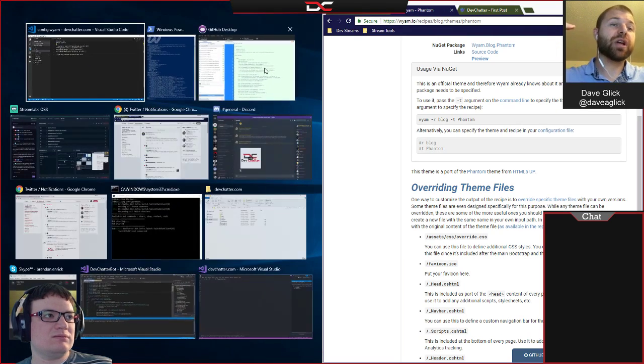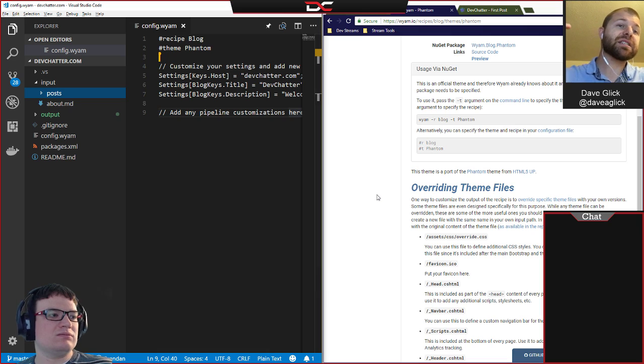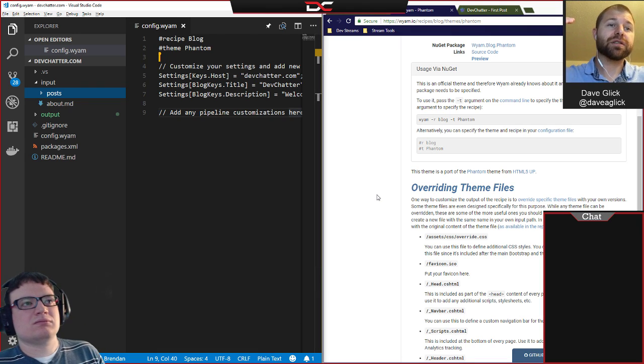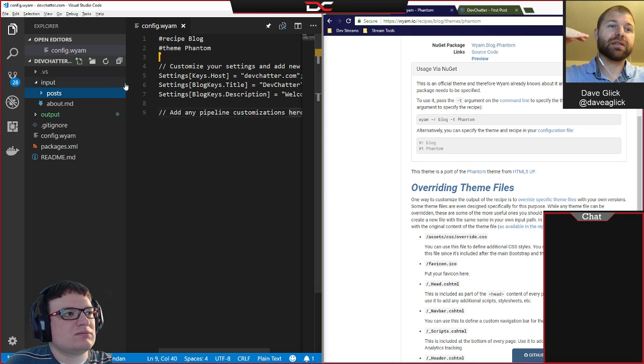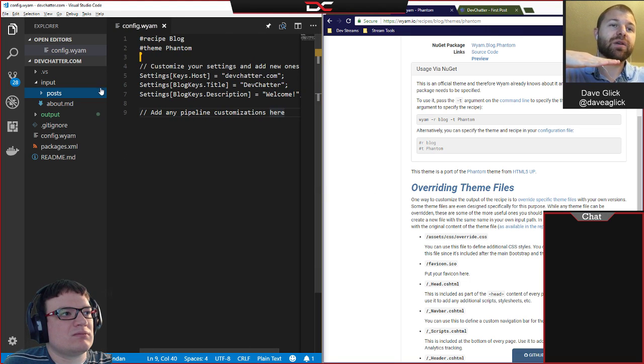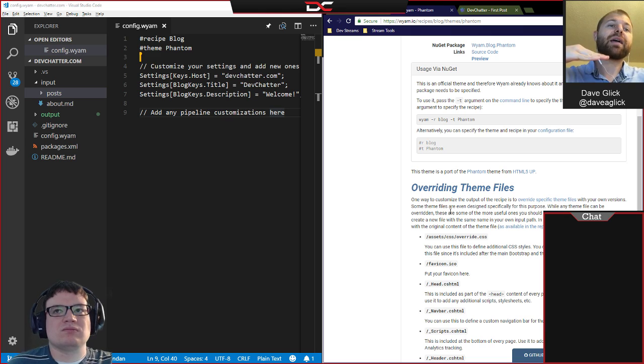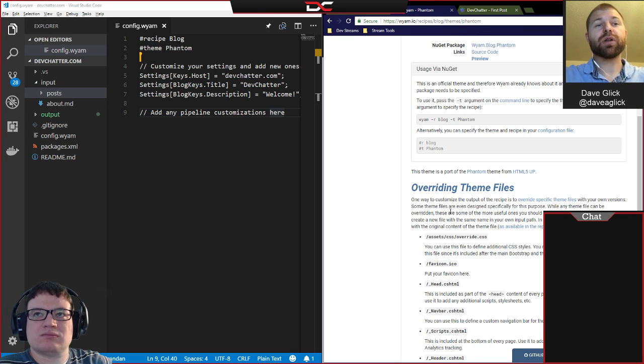But YM essentially looks in a cascading set of folders for files. And if it finds a file in a folder that is later in that sequence that has the same name and path as one that was earlier in the sequence, it will use the later file instead of the earlier one.